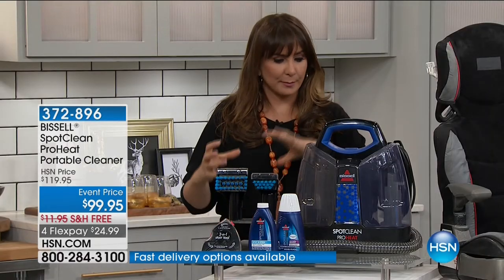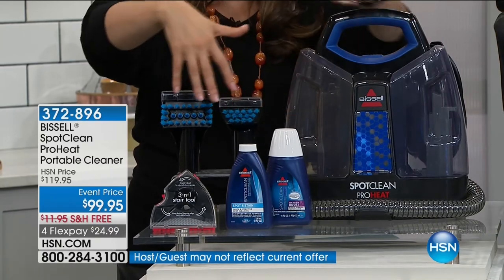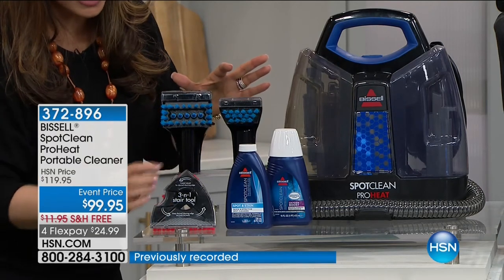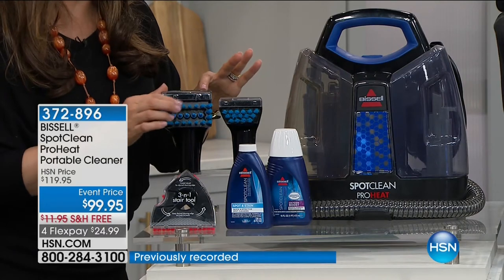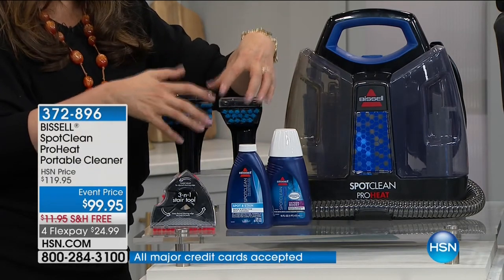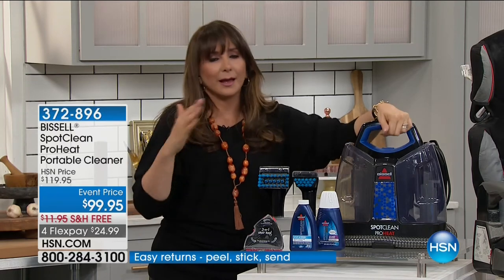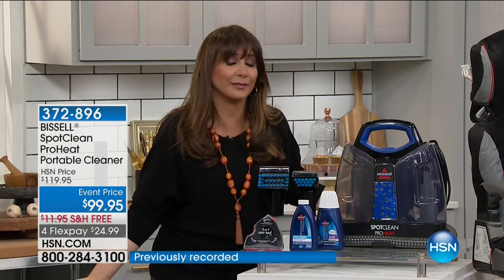You're going to be able to address the issue when it happens and address old stains. You're getting the heat, the unit, the oxygen booster, the stain remover, and the turbo heads so you can do the stairs in that turned-corner way. Those rubber needles — like the deep clean facials using needles — inject the stain cleaner and extract the dirt at the same time. People who've bought this before have said it is great, and that's why it's a customer pick. We're going to the stairs. If you have stairs, you know that's a high traffic area. This is that three-in-one stair tool — watch what it can do. Four inches of cleaning, focusing right there. Pet dirt or anything that gets in there — that's one of the best ideas ever.